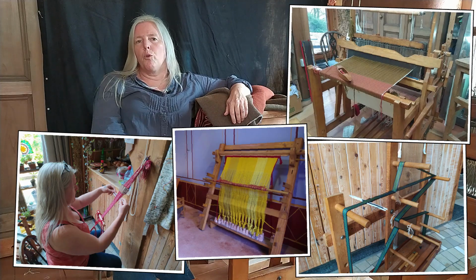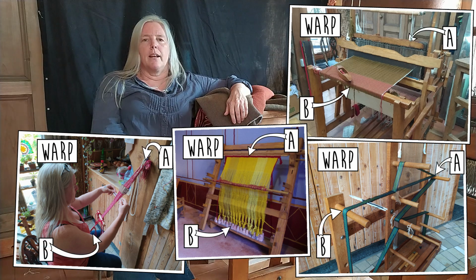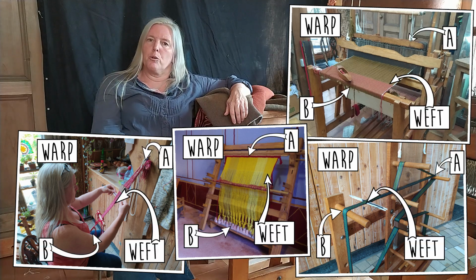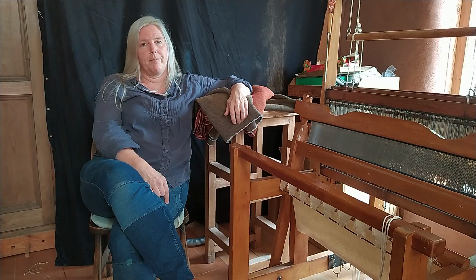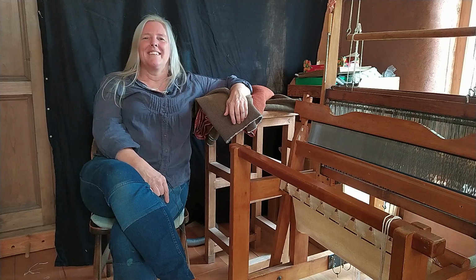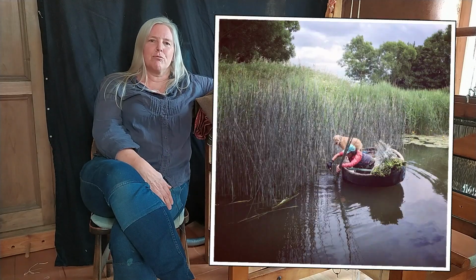Weaving is the one where you have a warp, that's the long parallel threads stretched between point A and point B, and a weft, that's the bit you interlace with the warp to make the cloth. Weft, by the way, is the past participle of weave, like left, to leave. Eh? Thanks, Wikipedia.